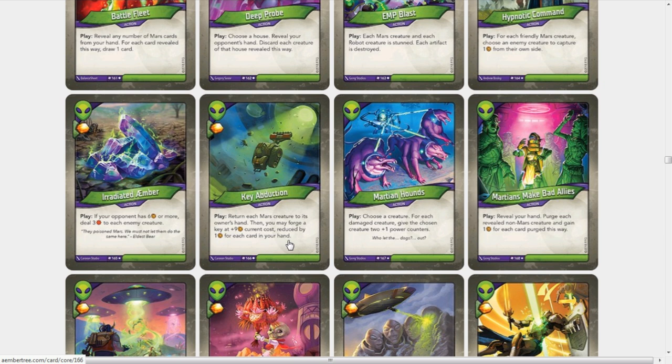Key Abduction is next. It's an action. It gives you one amber when you play it, and it has the play ability: return each Mars creature to its owner's hand. Then you may forge a key at +9 of the current cost, reduced by 1 amber for each card in your hand. There's a lot of mental maths with this card. Basically, you want to play this when you have a bunch of Mars things out.